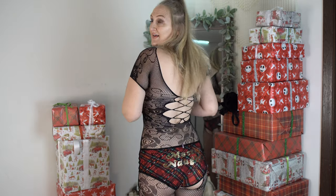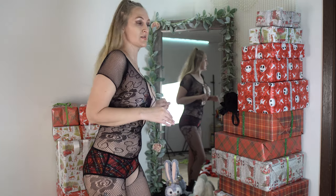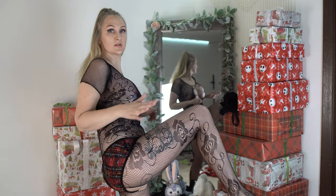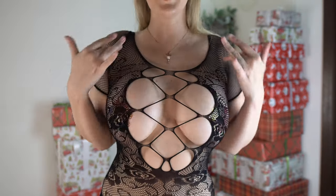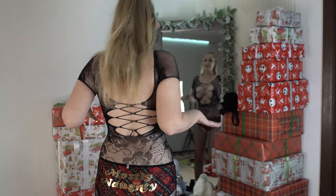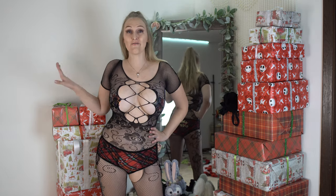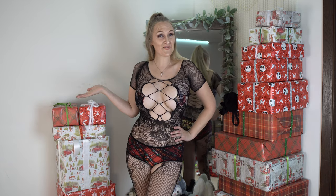This is the next one and by far my favorite so far. Look at this design — it is so beautiful. It has really nice roses all the way up and down the sides. It has like a t-shirt style and then it's all open in the front and it matches the back that's all open too. So technically it doesn't matter which way you wear it, it's still going to look the same and it's still going to look sexy. By far my favorite one so far — are you in agreement?